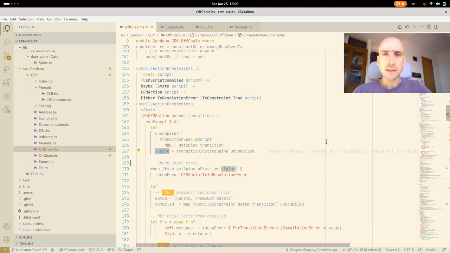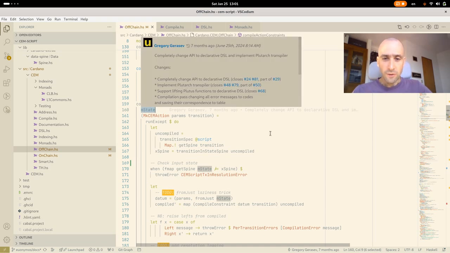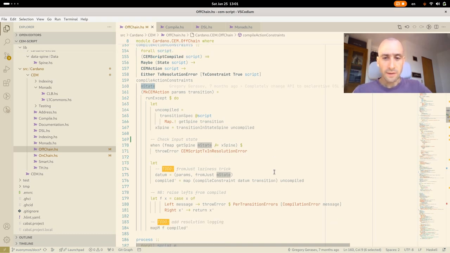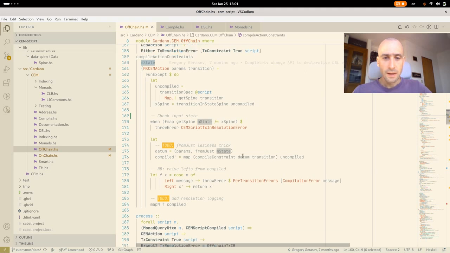And this expected state can be defined by a constraint that describes an on-out input with a particular state. So this is the expected state that we expect to see, and we check that the real state passed in this mState argument is actually what we expect for this transition. And we throw an error if they don't match.